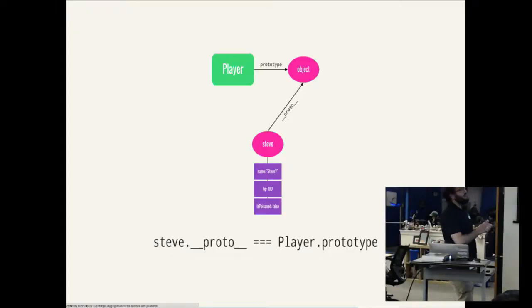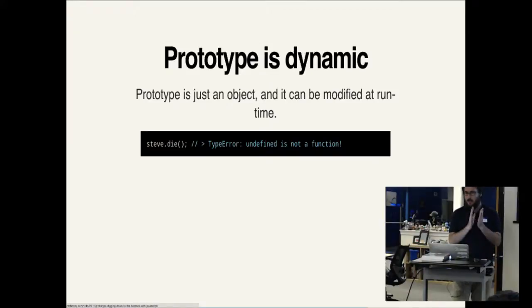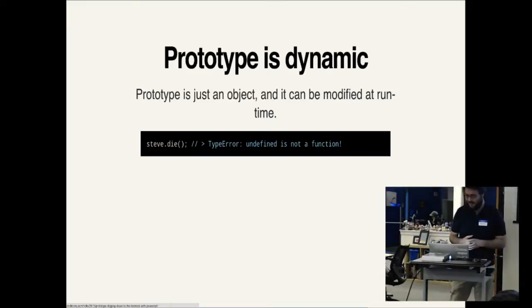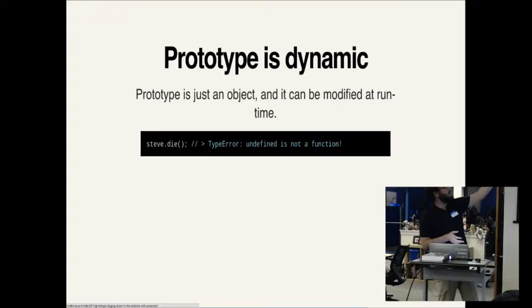The reason I think JavaScript does this is that the instances of your class, like the Steve object we created, have their prototype pointing to that function's prototype object. So when you see, for example, player.prototype, it's actually referring to the prototypes of its children, its instances of the class. Hopefully that makes somewhat sense as to why I changed the name there, because I didn't want to confuse everyone off the bat. I don't know if you're still confused, but the slides are still up there if you need a second run through. But moving on, prototype is dynamic.